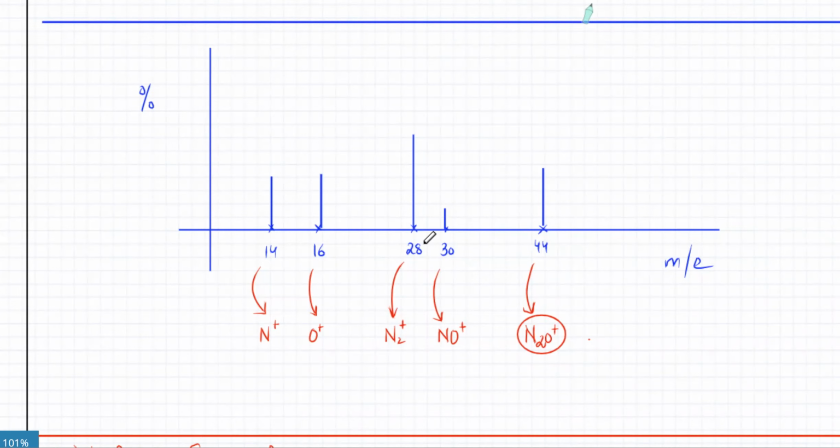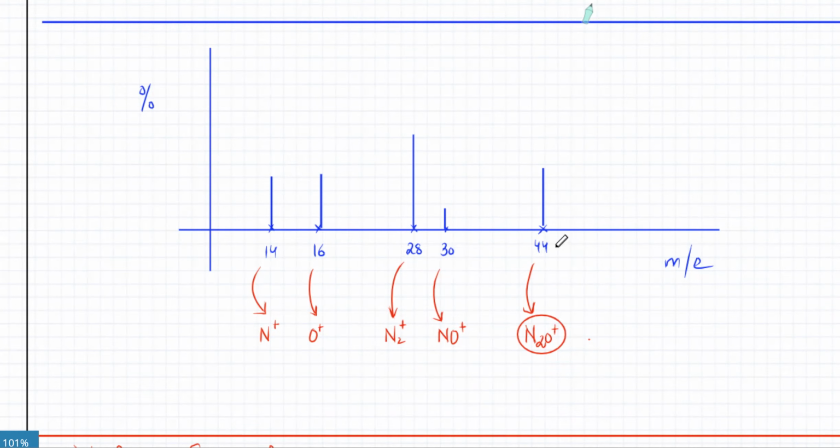That means the 28 particle must be 2 nitrogens bonded to each other. You're getting something at 30 as well. So that means this particle would be 1 nitrogen with 1 oxygen. Remember, the bigger fragments are a combination of the smaller pieces. And the molecular ion is a combination of all of these.